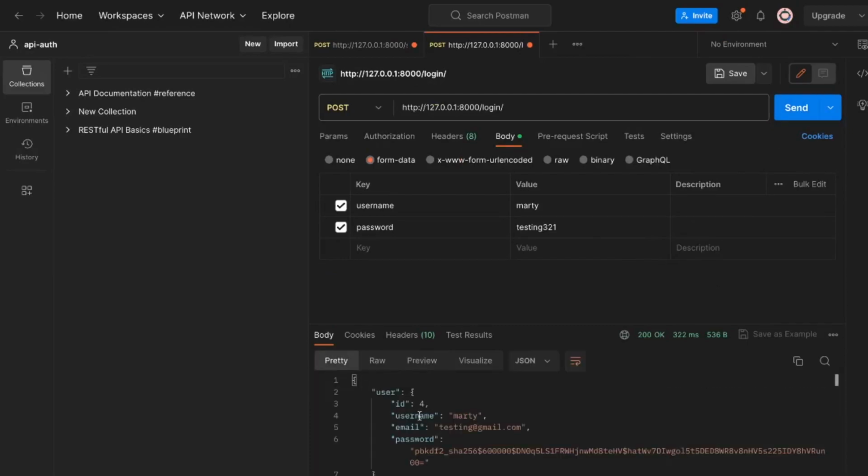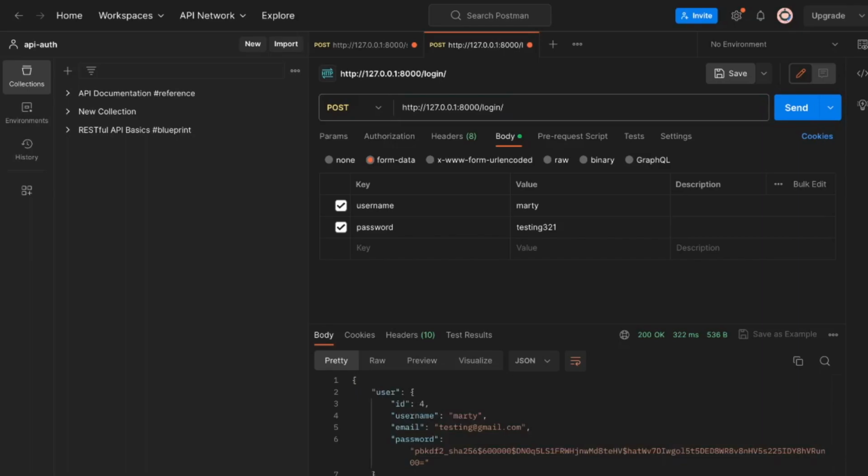And what do we have? We have that the user object has been returned back to us, and the token has been returned back to us. So we can see that our code is working perfectly well. We hit the login endpoint, and the user object as well as the token was returned back to us.